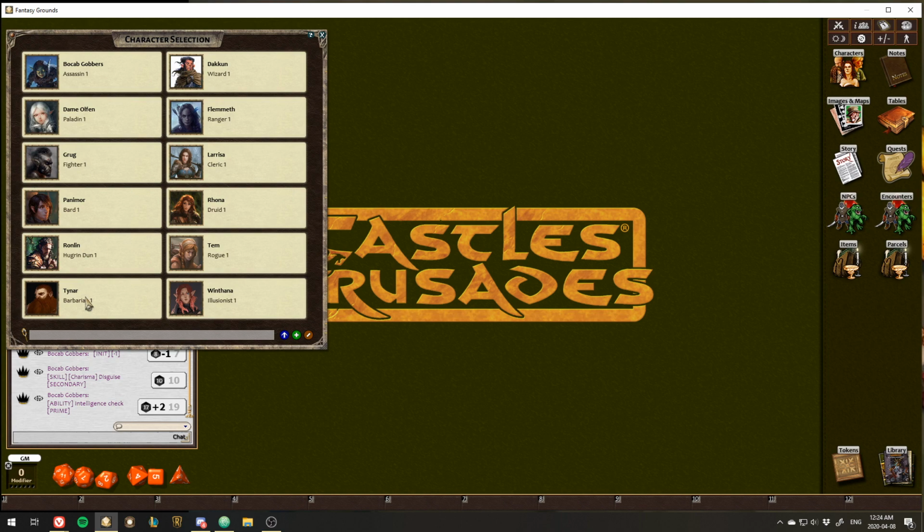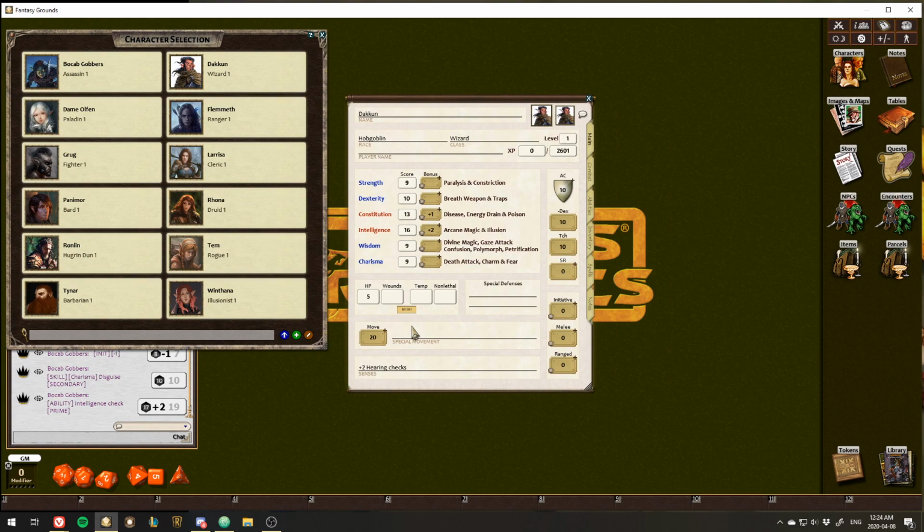And Dakkun is our first mage class. And he is a hobgoblin wizard. He is basically highly intelligent and has a pretty good constitution. He has 5 hit points. He's good at listening. He has basically nothing to him in terms of combat.